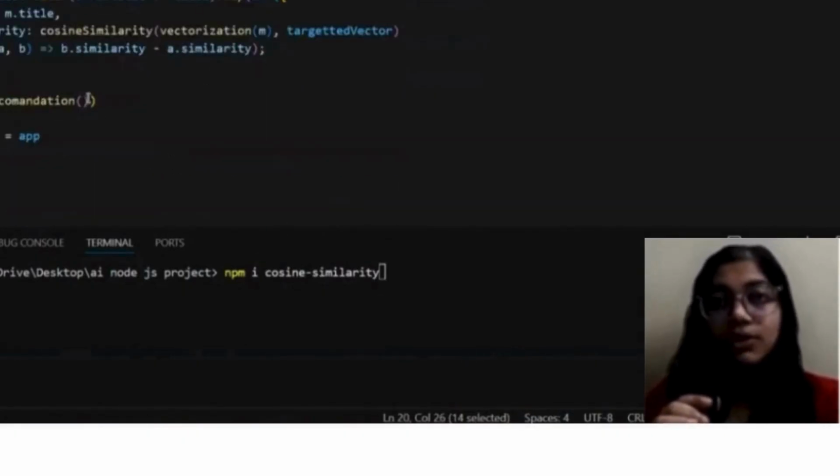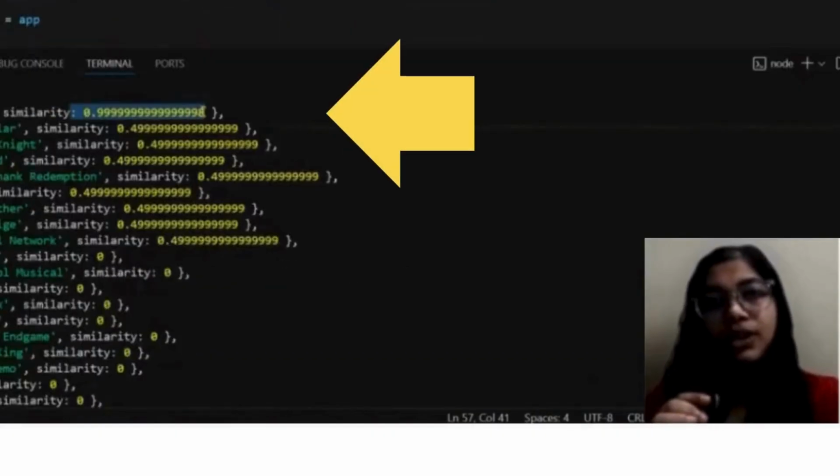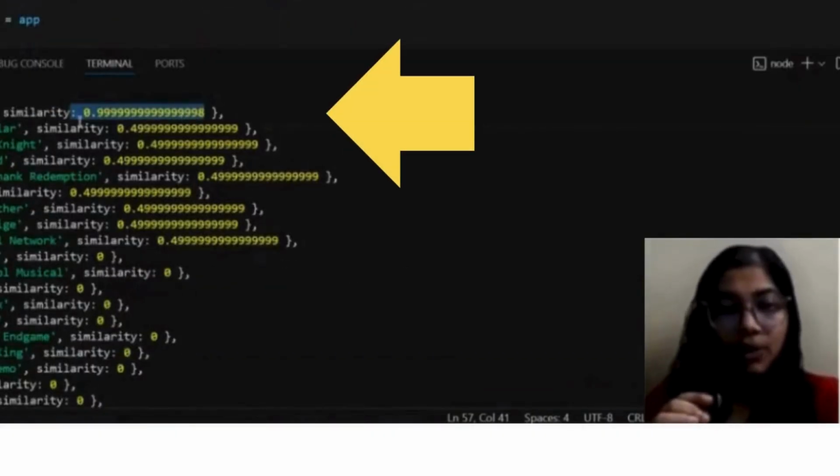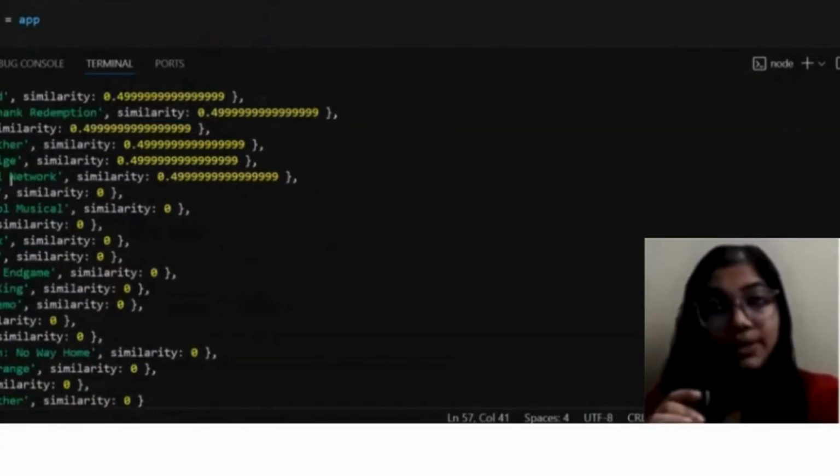For the first vector, the target vector, we pass that particular movie title into the vectorization function. It will transform that into a 0-1 format. Apart from that, we pass the genre of each movie and vectorize it in the same way, inside the cosine similarity parameters.